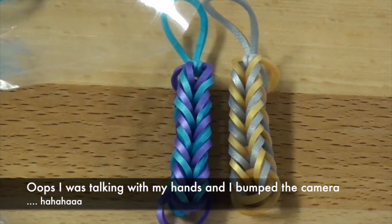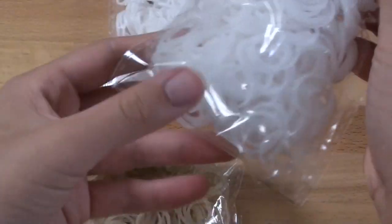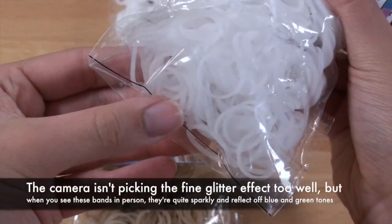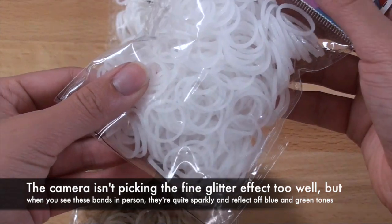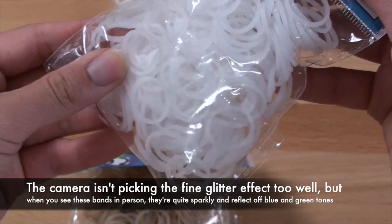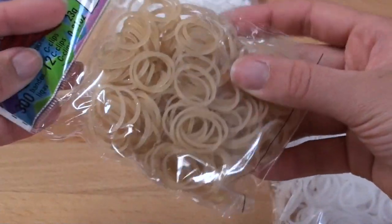So anyways, let's move on to the glitters now. These two here are glitter packs. This one might be a little bit hard to see on camera, but when you look kind of closely, or down here, if you look right here, you can see a little bit of shininess. So this is basically, if you've ever had frost rainbow loom bands, this is what they remind me of. Frost bands with some glitter around the edges, and then this one is just a gold glitter here. Lastly, we've got this one.